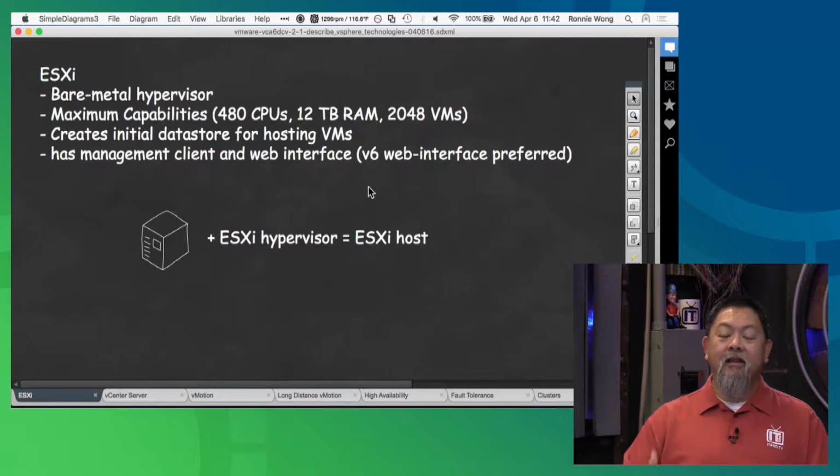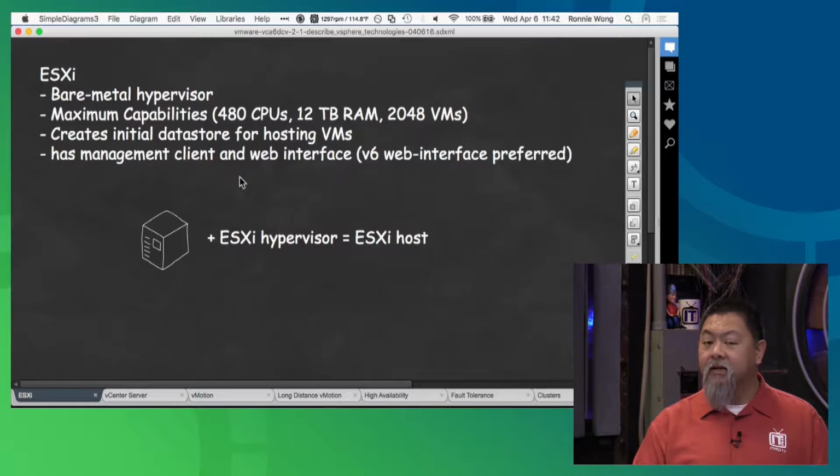Now, I say that. They've changed it if you're going to try and use this management client. So if you log into the website, it's going to give you the ability to download a management client, and you can do that, but it only runs from a Windows machine. If you use the web interface, though, you can manage it from wherever you want to. So you can take that, and then you're up and ready to go. Here is one of the funny things here, okay? With version 6 of vSphere, the web interface is actually preferred, not the client interface itself.